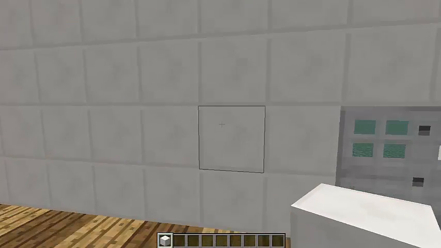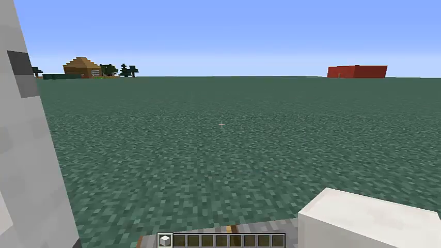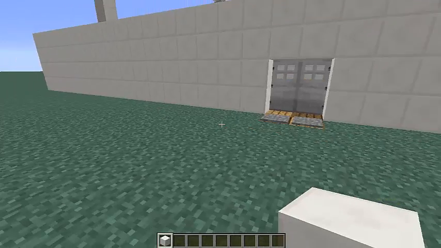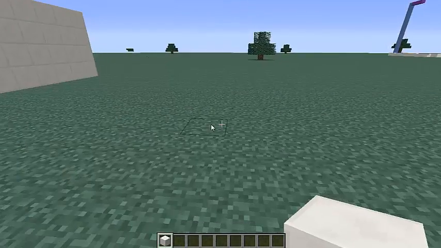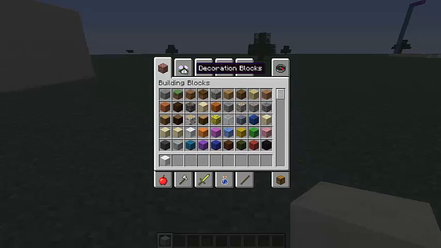Okay, if I quickly just use the door, I'm going to show you. I was just building a palace, but today I'm going to show you the new stuff. As soon as you press E, the first thing you notice is the decoration blocks. The decoration, this little picture of a flower, is the decoration blocks.